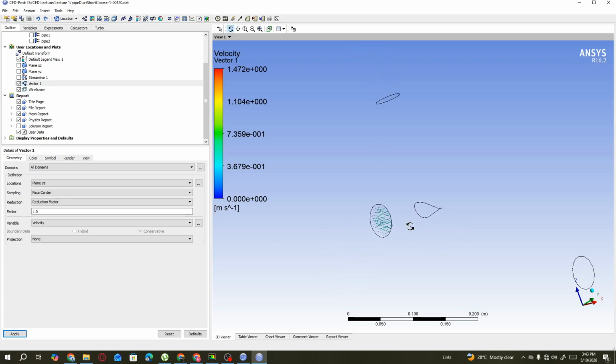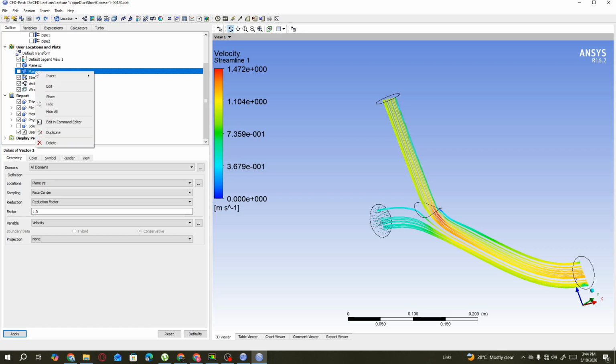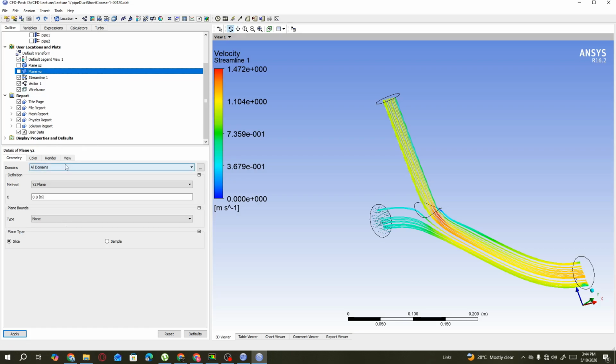But let's suppose we are interested in, let me show you the complete geometry. Right now it is the inlet portion of pipe 1, and we are interested in rectifying the velocity vector at this joining part. So for that we will have to modify our YZ axis. We will go to the added position, and right now we can clearly see all the results we're receiving with x equals 0.